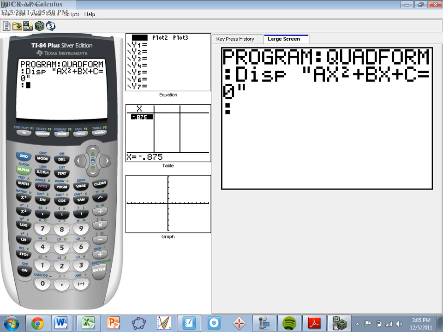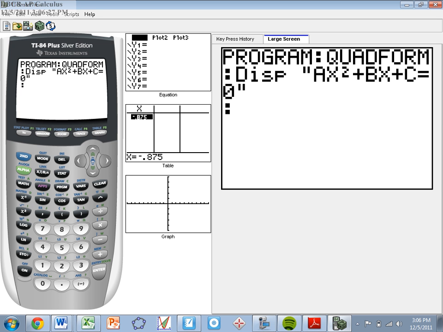After this point, what I want to start doing is actually defining the program. To do so, I have to remember there are 3 things that I need to enter as a user. I need to enter A, B, and C. There's no way for the calculator to know what the problem is about. You have to actually give it values. So I want the calculator to ask me, what is A, what is B, what is C, and we can do that. The next line of code is going to be so that the calculator asks you, tell me A, tell me B, tell me C, and then let me do the work.